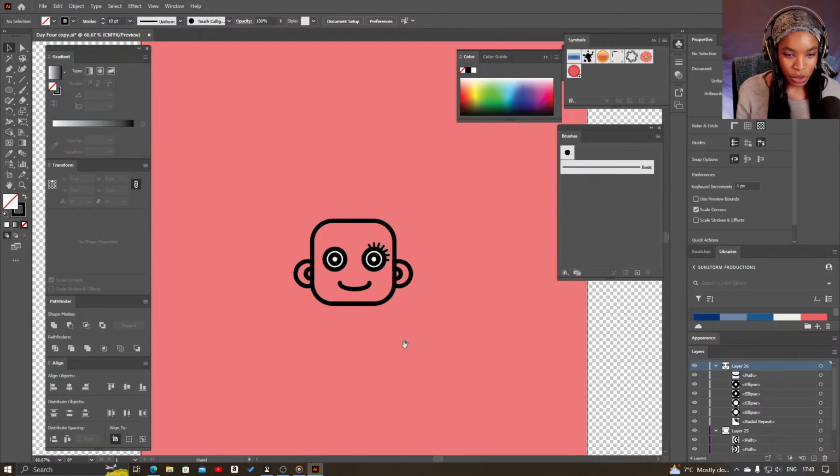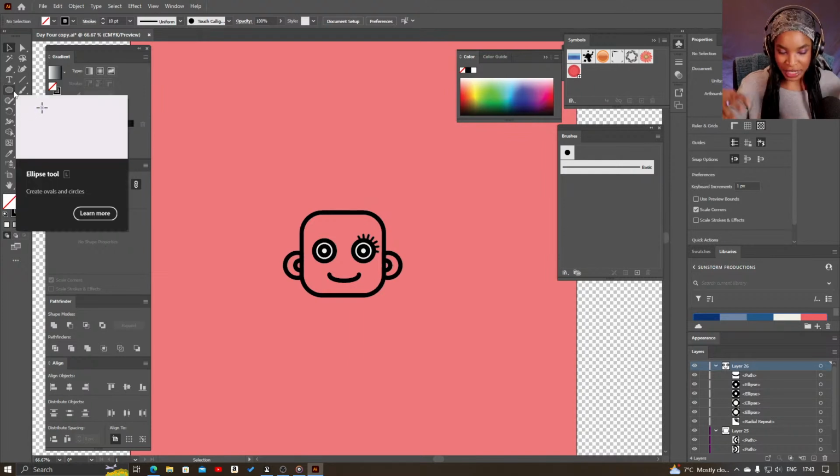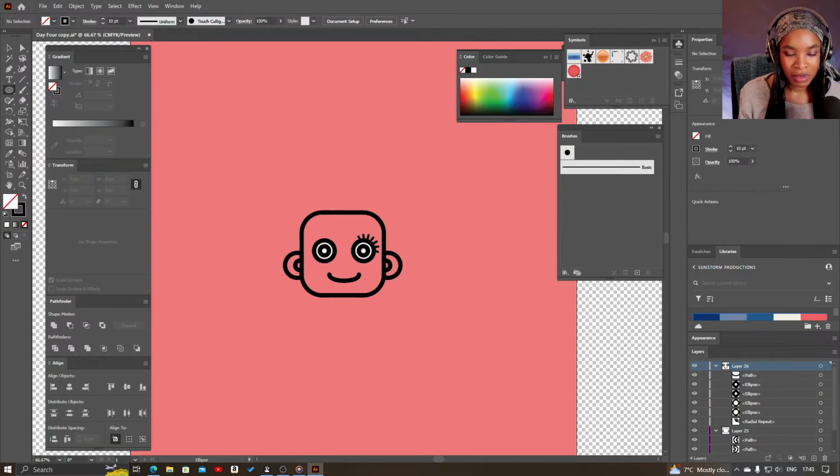What else can we do? Ooh, here's another cool Pathfinder tool. So not right now because I've got a wig on, but normally I have an afro. So here's a way we can create an afro. It's circles. I think you probably guessed by now it's circles.